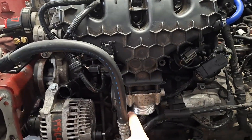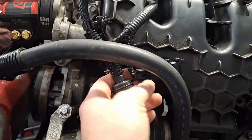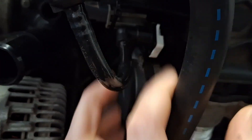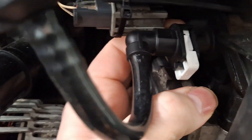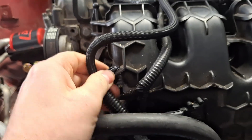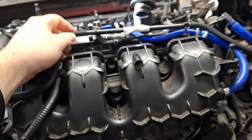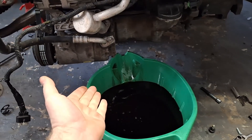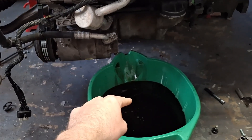Regardless of which engine you have, you want to take the intake hose off the throttle body — the Duratec is up here. Disconnect any sensors; you just squeeze in and pull out. Disconnect the purge valve — there's a little locking tab, just spread the ears and that lock comes back. Then go up, push down and slide out. I'm getting everything off the intake manifold, and I am draining out my fresh Mobile One engine oil because the leaking injector caused liquid fuel to get into the oil and it smells like gasoline.